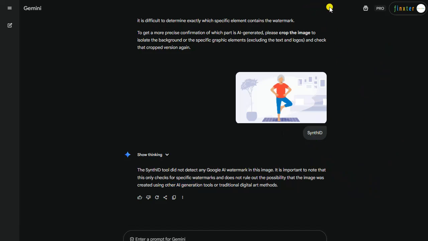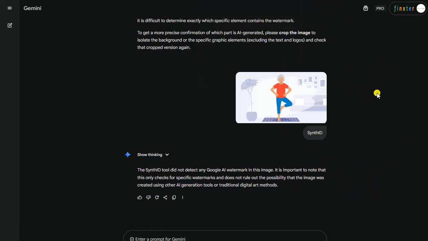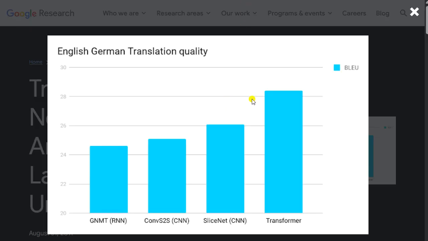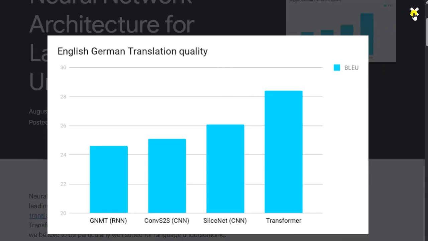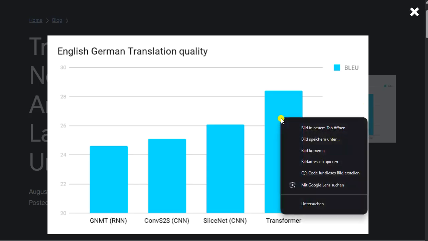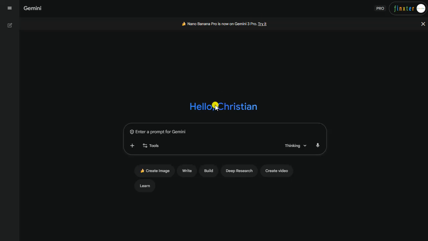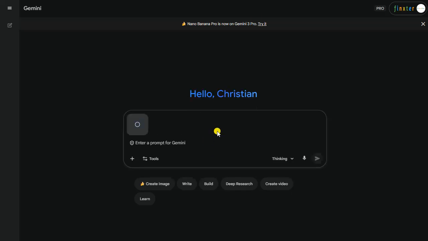But now let's look into something different, right? Let's look at one of the most, I would say, harmful applications for fake AI images, and this is faking scientific results. So let's look at the Google Transformer paper, just as an example. Here we have a scientific output, a scientific result. We copy this image. Now we go into the Google chat. We choose create images, and now we simply generate a fake AI image, right?